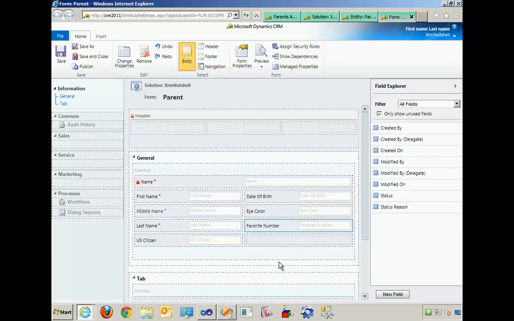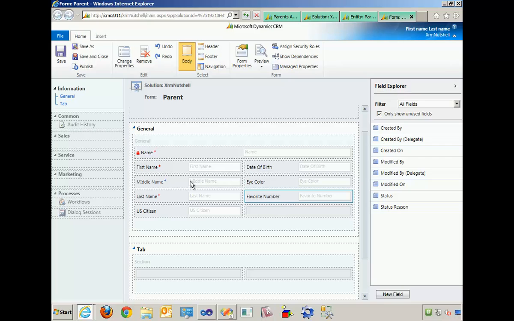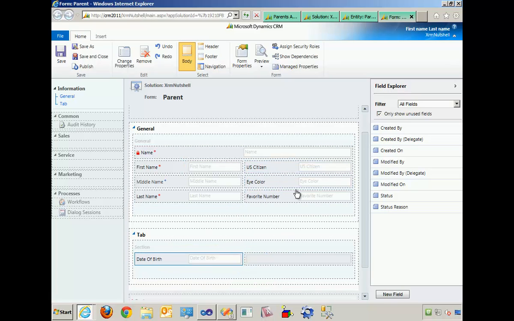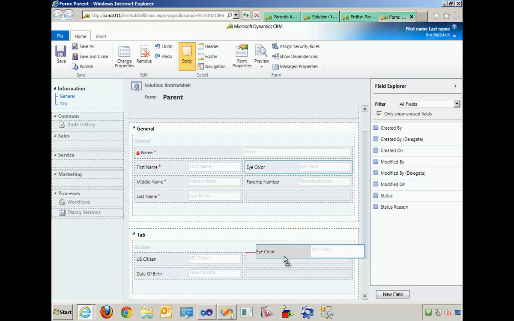All right, so that's basic form layout. There's a lot more to form layout, but hopefully you get the basic idea. And in fact, let's go ahead and move this up there, and let's move these to this tab just for grins, right? So you kind of get the basic understanding of form layout once you've defined fields on an entity.